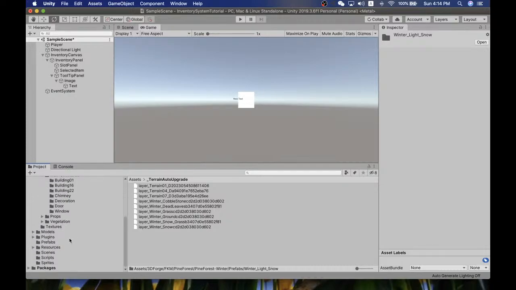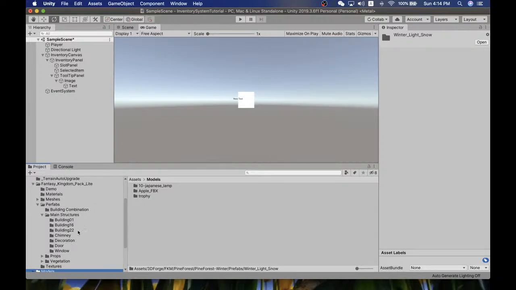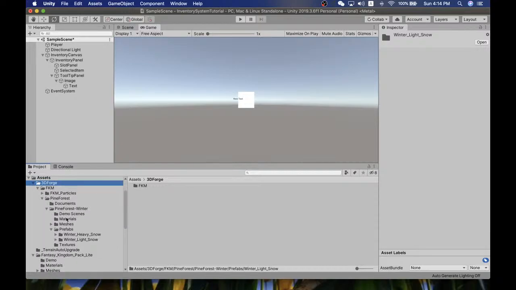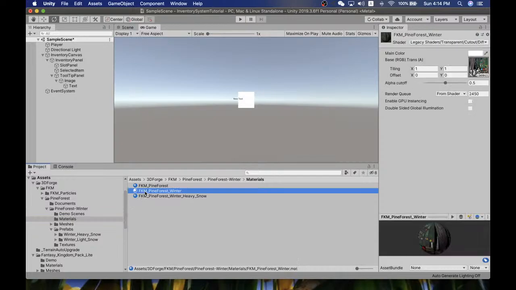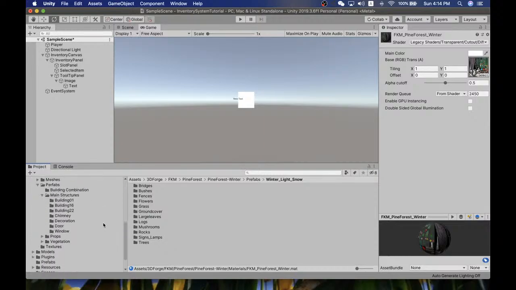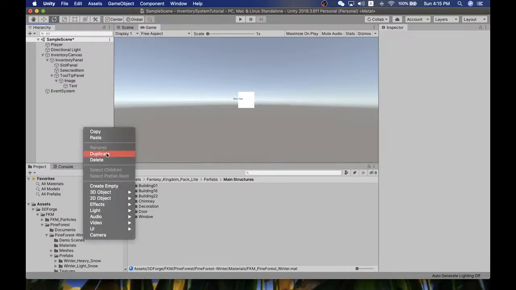Does this really not have the terrain there? That's material. Buildings, props, vegetation. Okay, fine, whatever. I'll just go ahead and create a terrain.